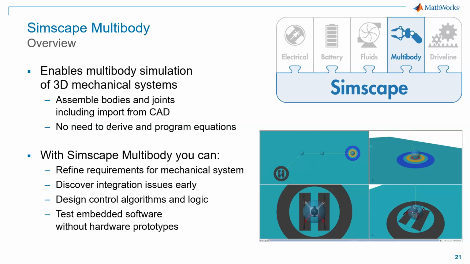So here, this is one tool. Just consider this as a tool. The whole intent is that there is something that can enable you to perform multi-body simulation of a 3D mechanical system like your aircraft, your vehicle, your robot. These are all 3D mechanical systems. And what do we do over here? We assemble bodies. Either you can have a full CAD assembly, and you import it here into the Simscape Multibody environment, and then you can perform the whole simulation.